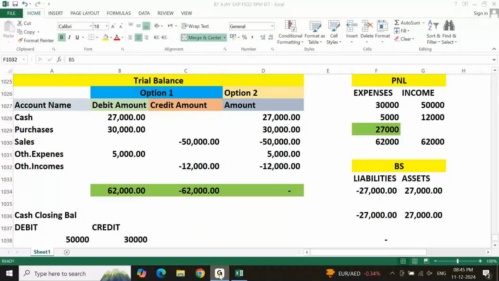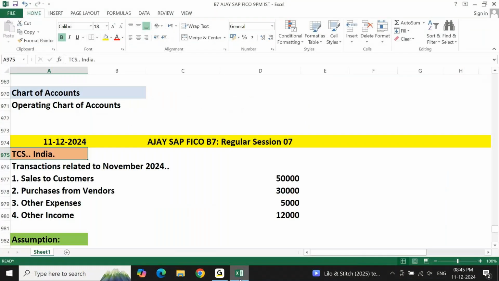If you are able to manage all this, definitely you will be comfortable, definitely you will be confident. Otherwise, what will happen? We will end up with unnecessary confusion, which you have to avoid right from the beginning. When you know this point, this is what the requirement is going to be. Simple point: looking at the four basic fundamental accounting entries, we need to see if we are able to make them in an Excel sheet, or with pen and paper, on a notebook or not. If you are able to do this basic accounting on paper, which is very simple, within 5 minutes, 10 minutes, 15 minutes, you are able to do it.